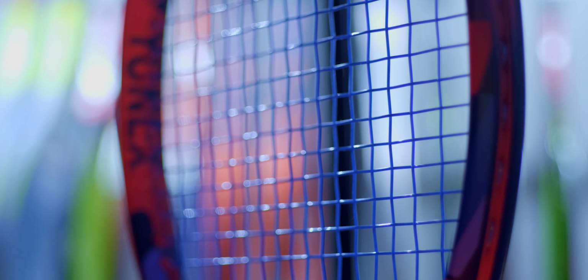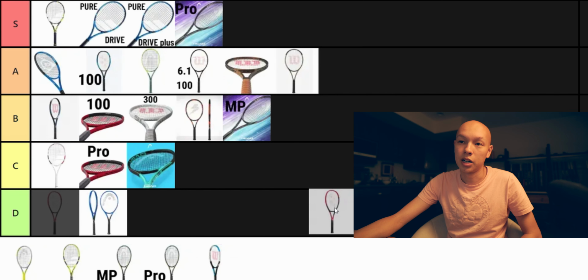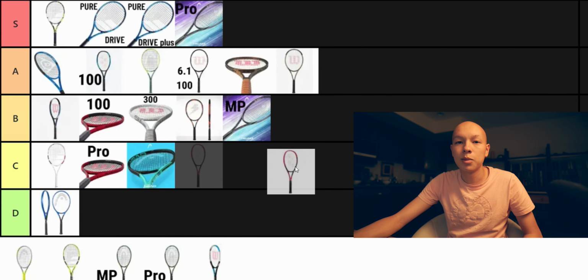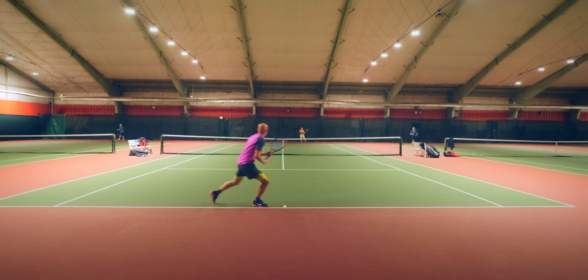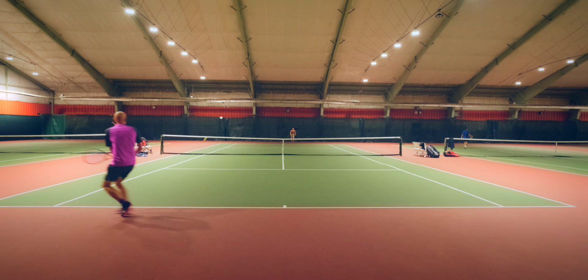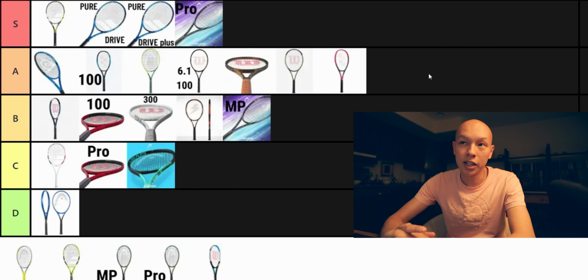And last up, we have the V-Core 100. Surprisingly, I didn't even talk about this racket in the last video, the last 100 square inch tier list video, and I think this is a good racket. Definitely not D tier. I believe it's got the Rybakina endorsement, which does have some cool factor. A Russian winning Wimbledon when Russian players were banned from Wimbledon is an impressive feat that needs to be celebrated. I think this is an A tier racket, and here's why. It's very good. It was very well improved.